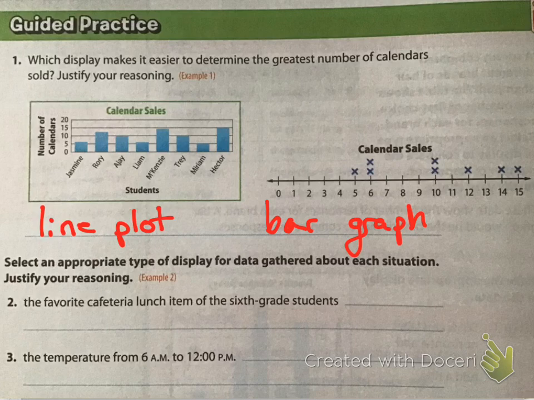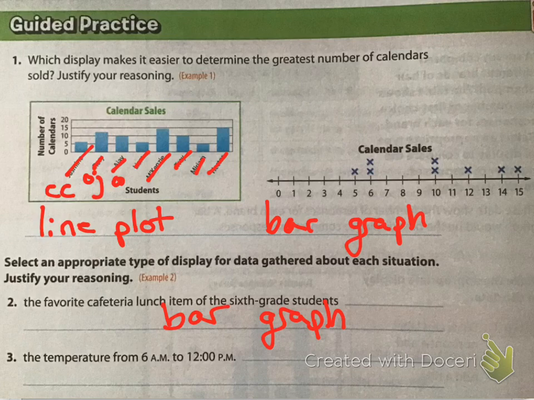The greatest answer here is bar graph. And the reason for it is when we're doing our bar graph, let's pretend it was up here. Instead of having these people's names, we'll just make it their favorite items. This one's going to be the coffee cake. This one's the orange juice. This one's the concha. This one's the whatever. We see all of that. So a bar graph would be able to easily show us on a chart how high it goes. Just like I said, a bar graph could also be used to show us the greatest number of calendars shown.